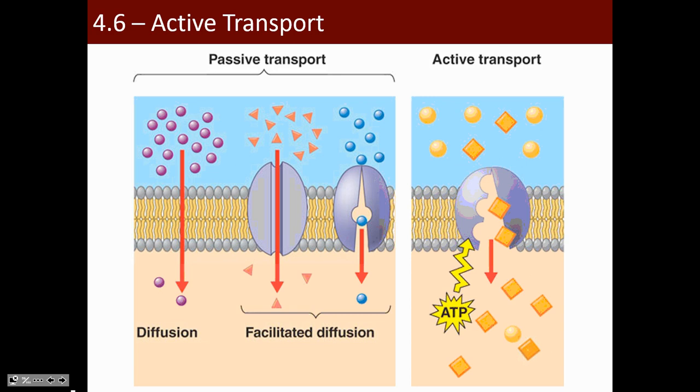So this is just sort of to compare the two. In passive transport, we're always moving from high concentration to low concentration. High concentration to low concentration, right? Whether we're going simply through the membrane in simple diffusion, whether we're using a simple channel transport protein or a shape change carrier protein, as long as we're going from high concentration to low concentration, it's passive transport. As soon as we go from low concentration to high concentration, against the gradient, spending energy, then it's active transport.